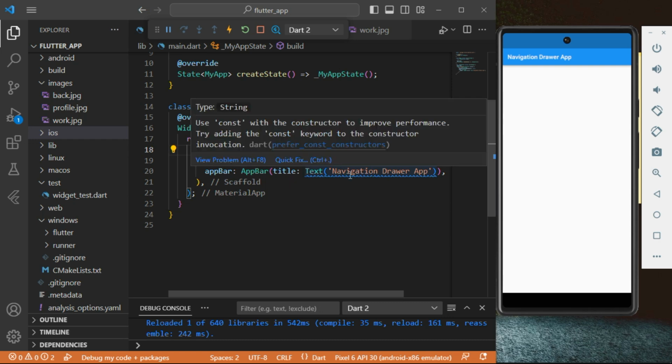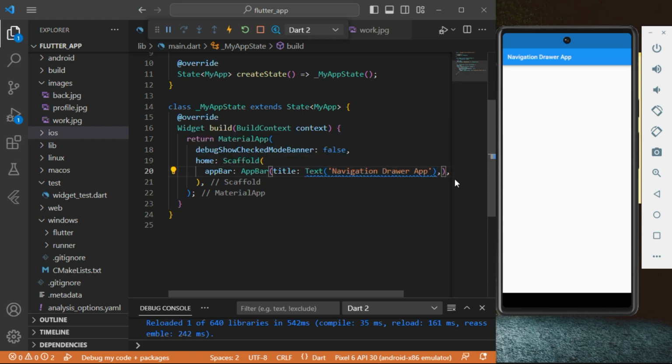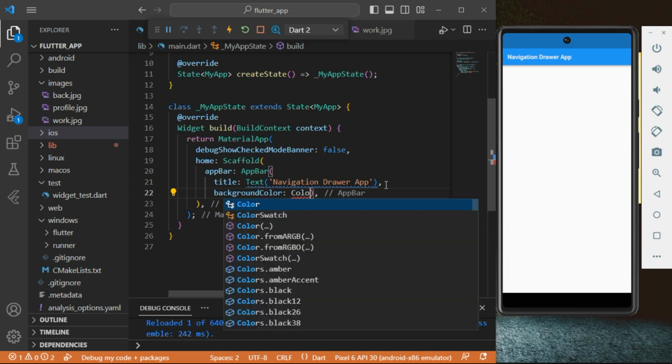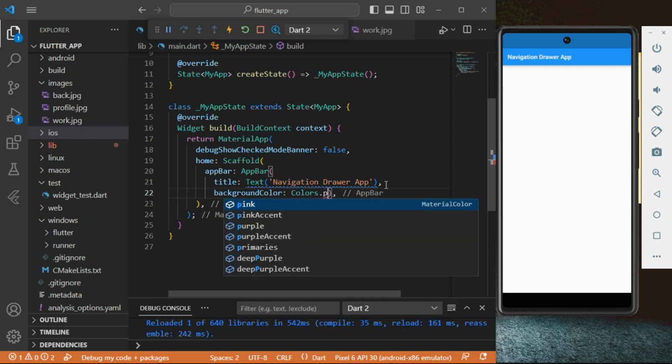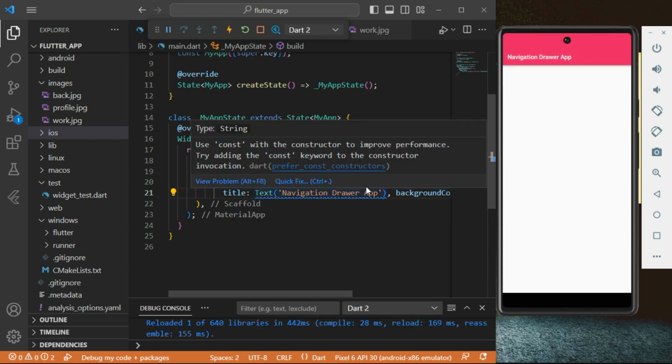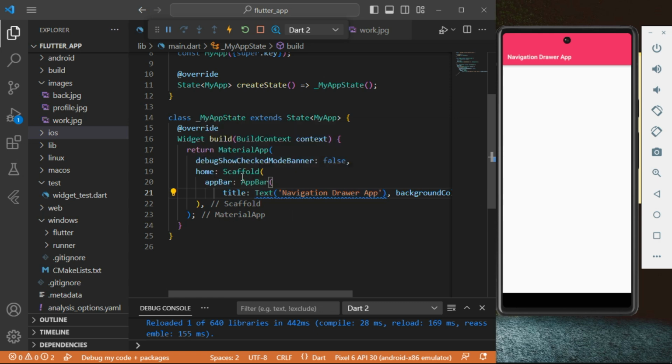Alright, so next we want to set some properties for the app bar. We want to see if we can change that blue color on the app bar into a different color, and good enough, we can. So first we're going to create more room by adding a comma. Alright, so there we go. So we're going to type in backgroundColor, then we're going to type in Colors with capital C, Colors.pink. So we're going to set that to pink, and then I'll click save for a hot reload. And alright, so it has actually worked just as we wanted.